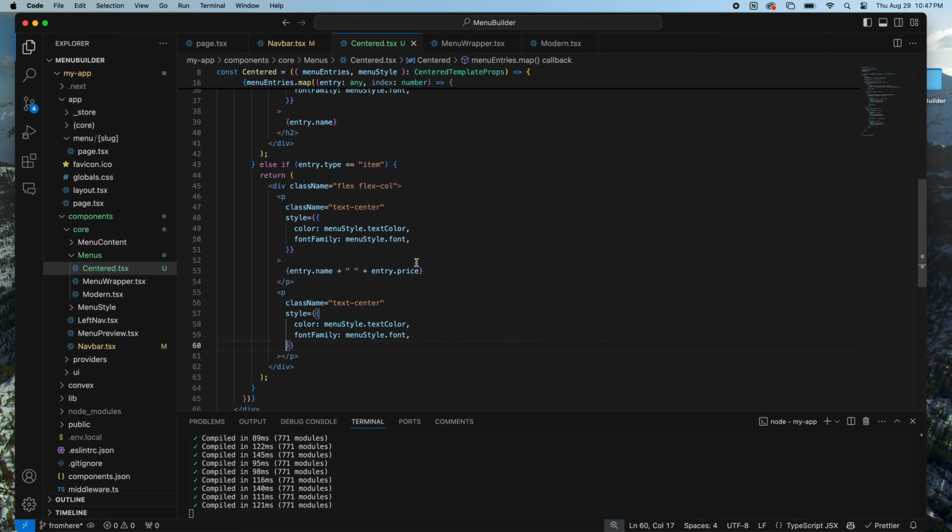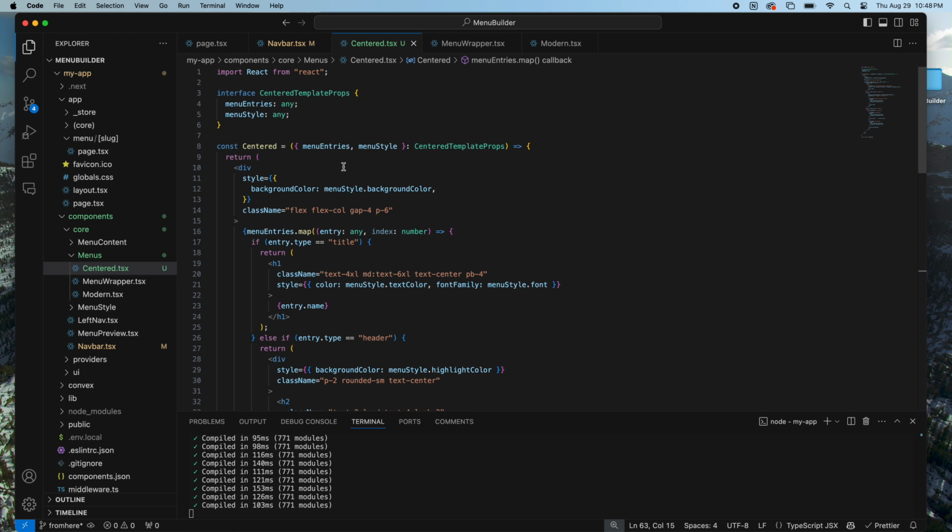There we go. And in here is going to be the description. Save that. And I think that's everything for our center template.